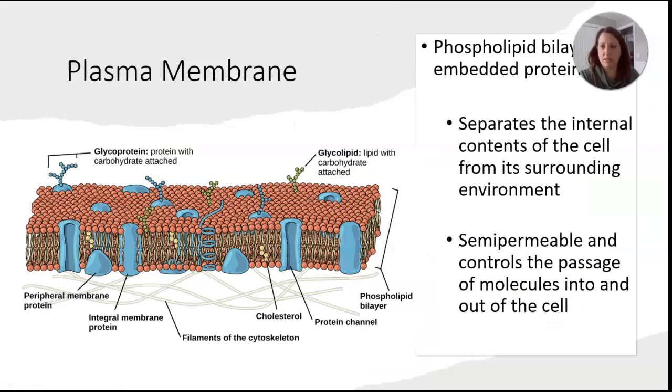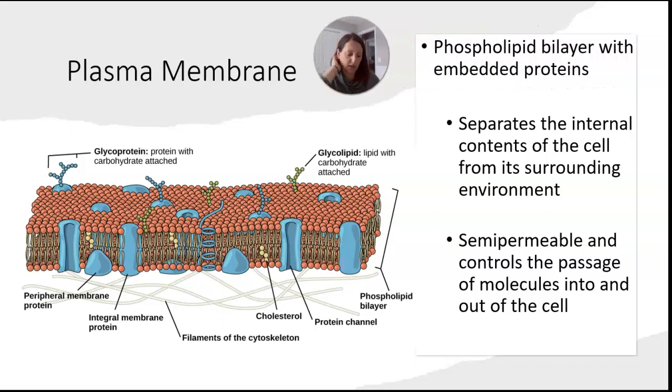Okay, so let's start with the plasma membrane. So again, both plant and animal cells, and protists and fungi, so all eukaryotic cells, are going to have a plasma membrane. Plants just happen to have something extra outside of that called the cell wall. Animal cells also have an extracellular matrix that we'll actually talk about in one of the later videos for this chapter. But the plasma membrane is pretty much the outer boundary or barrier. Okay, so this is a nice picture of the phospholipid bilayer. Okay, so it's a bilayer of phospholipids. We saw this in chapter 3, and we're going to see this again in the next chapter where we focus on the membrane.